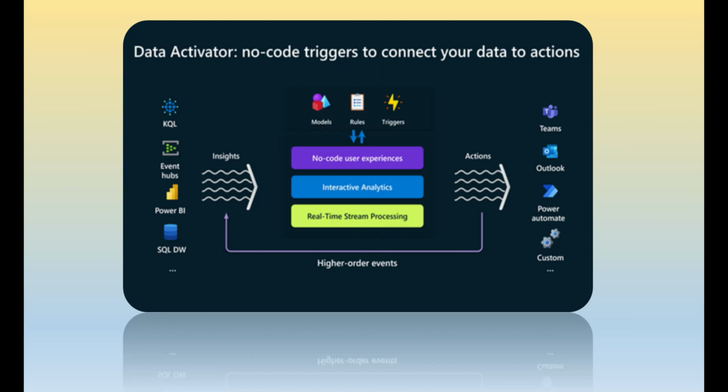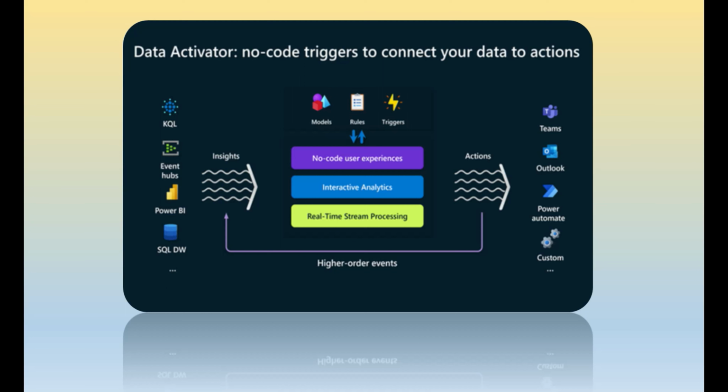In layman's language, it is exactly similar to what Outlook is doing. But here it is done on a different variety of data. That is the magic. It does this on all of this kind of data you can see on the left-hand side, and it can work on any kind of structured or unstructured data that is there in Microsoft OneLake. That is the beauty of Data Activator here.